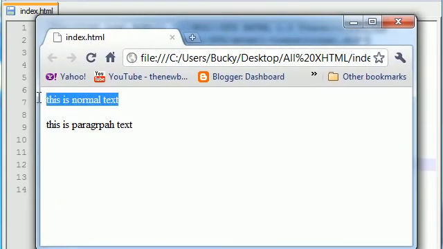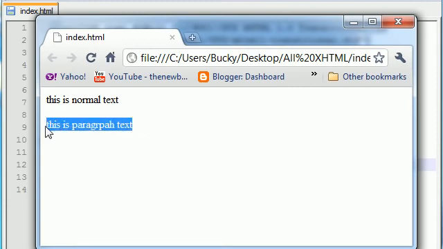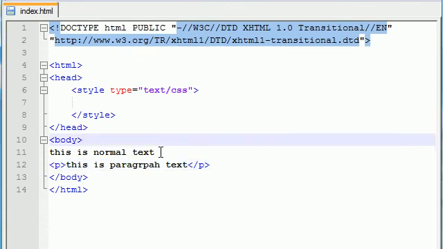We're just going to leave this normal, but for the paragraph, maybe we want to turn it blue and change the font because this font is pretty dumb. What is it, like Times New Roman or something? Who uses that anymore? So in order to change any element on your website, in between your style tags, the first thing you have to do is type the name of that element, the keyword. The element name is whatever is in between the brackets. So a paragraph is P, so go ahead and type P.